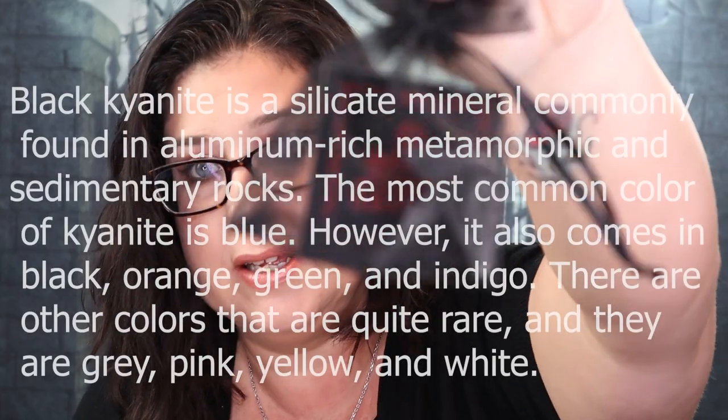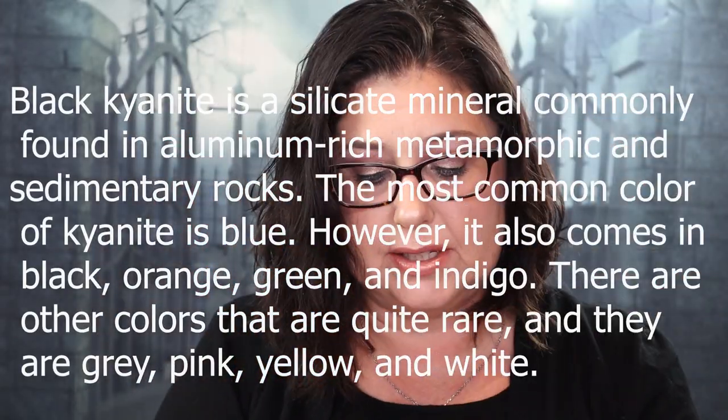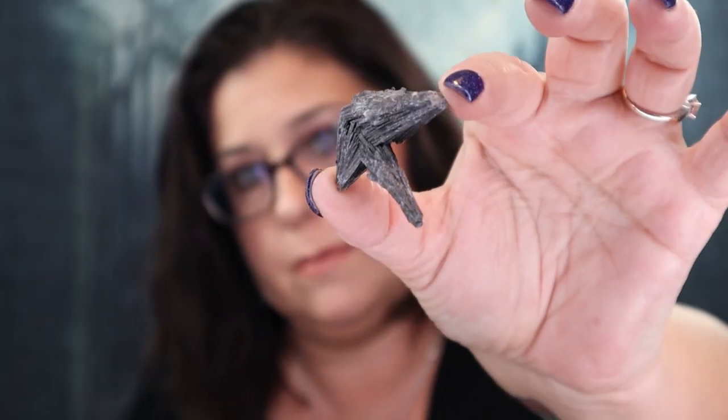Oh, what is this? I have no idea — let's open this up and read about it. Black Kyanite is renowned for its healing properties and is a particular favorite among energy healers, as it sweeps away unwanted energies. It's an excellent aid for divination and clairvoyancy, and its calming energy can prepare you for meditation and intuitive work. Black Kyanite also helps with communication and clearing up misunderstandings. I don't have any of this in my collection, so I'm very happy to have it — I'll put it back in the bag since it looks fragile.